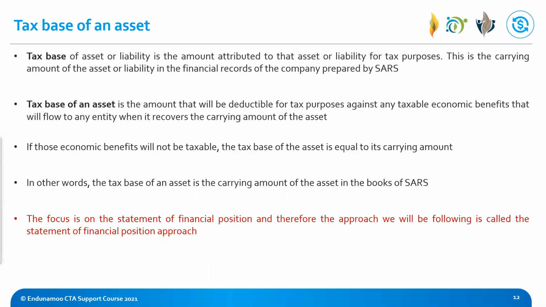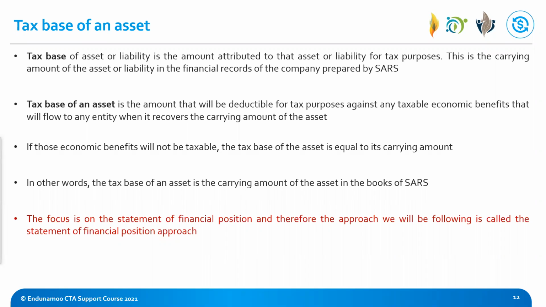However, if you remember what we said, such is taxed at the earlier of receipt of invoice or receipt. In this case, the accounts receivable, we have already received the money. So therefore, that amount is what is taxed. And when we receive it, there are no future economic benefits. So because there are no future economic benefits, there should not be any deduction in future in relation to those future economic benefits. So as a result, we then say that the tax base of such an asset is equal to its carrying amount.